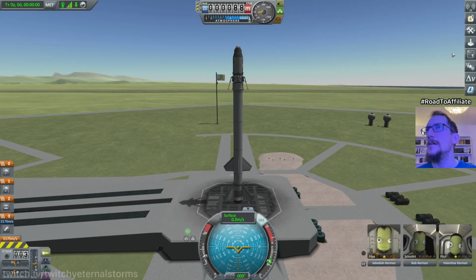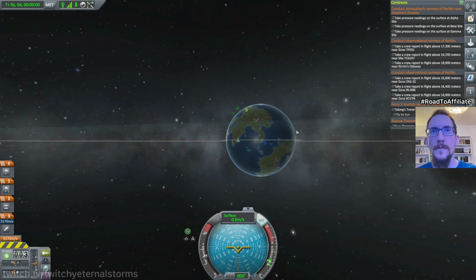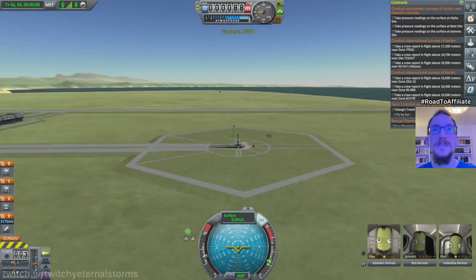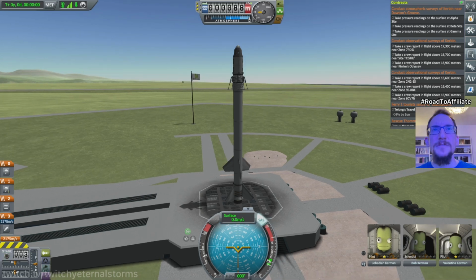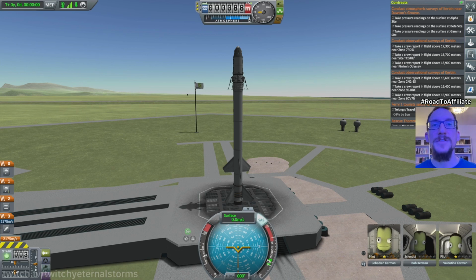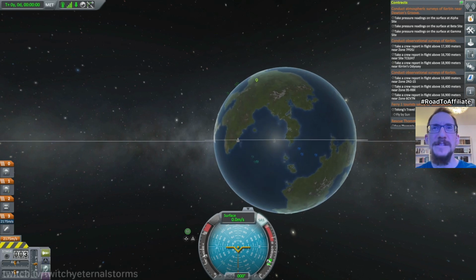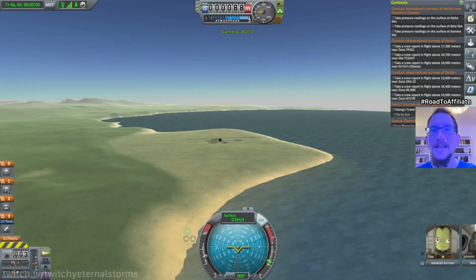What do we need to do at that altitude anyway? I forgot. Do we take a crew report? Which ones are those over there? Let's go for this first. TCG-JH7. A crew report in flight. Okay, so we don't need any science things, but that's okay. I think I need to go... Where is our target? I think we need to go east, most of all. But a little bit to the south. Just a tiny, teensy tiny little bit.